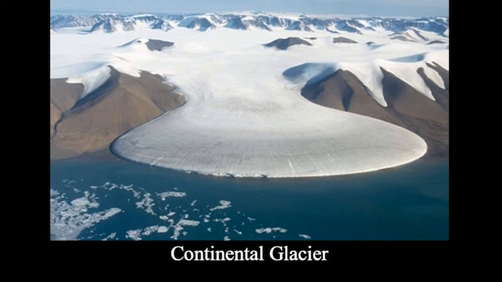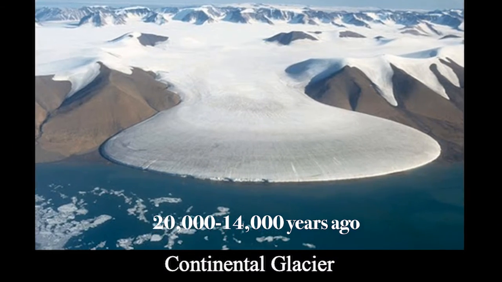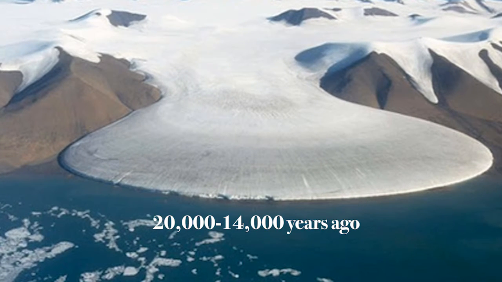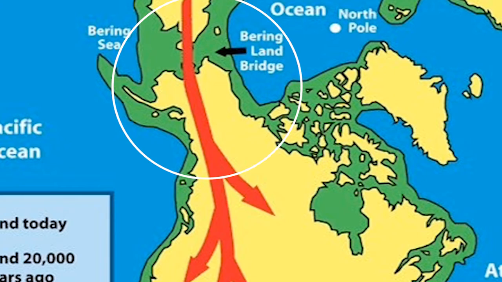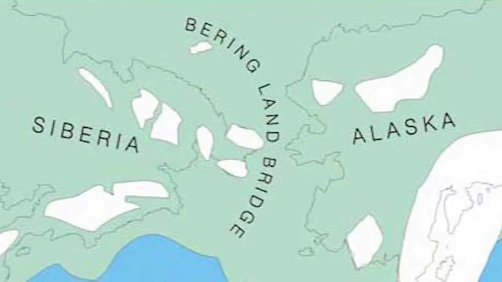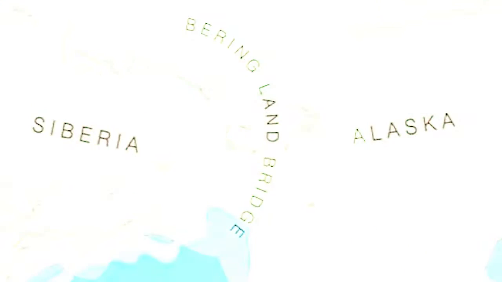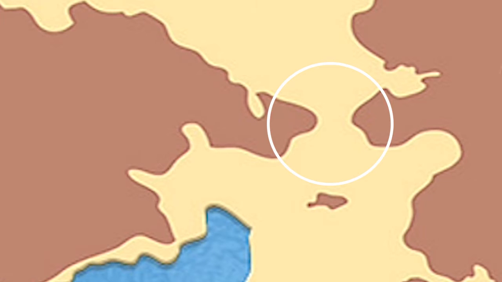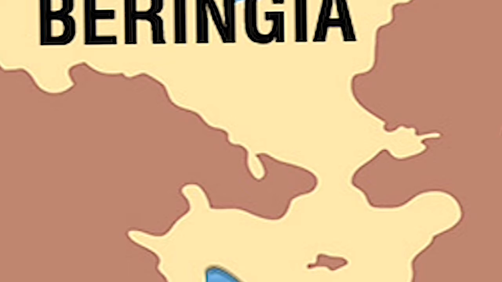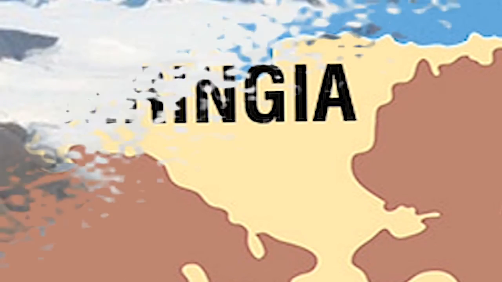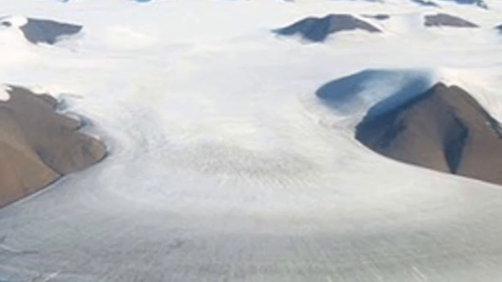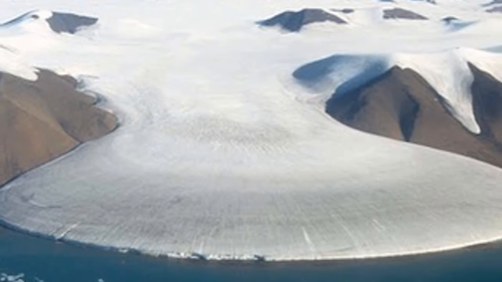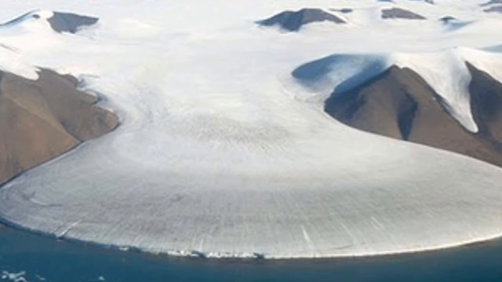During the last ice age between 20,000 and 14,000 years ago, sea levels dropped several hundred feet, revealing a 600-mile wide land bridge that connected Siberia to Alaska, which are only separated by 51 miles. This area is called Beringia. One of the common misconceptions about the Bering Strait theory is that native Siberians walked across a large sheet of ice to arrive in North America.